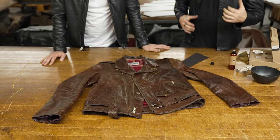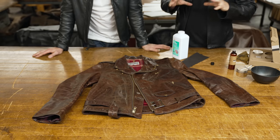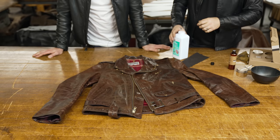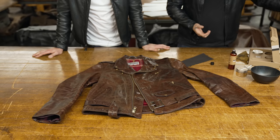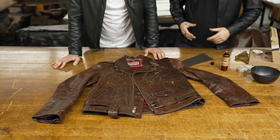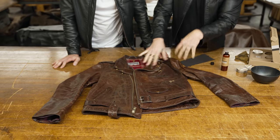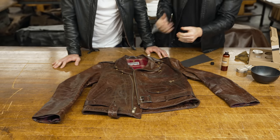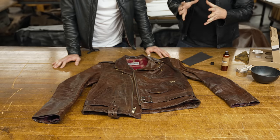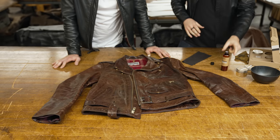If you happen to get an oil stain on your jacket, we use baby powder. It's very simple — throwing baby powder on there very liberally is going to help bring any oil stain out of the leather. That's if it's a fresh stain. What if it's been there for a while? If it's been there for a while, just oil it up and cover it and hope that it blends in. If you start working on the leather with your fingers and kind of blend it in, a lot of the waxes in the leather are going to travel as it's worn. Sometimes you really can redistribute the wax just by manipulating it a little bit and lighten it up, and then the oil is going to help to blend it back in.